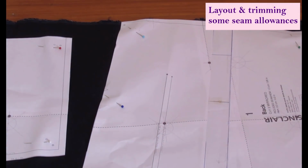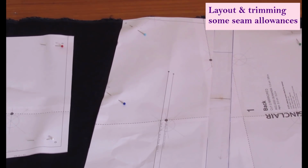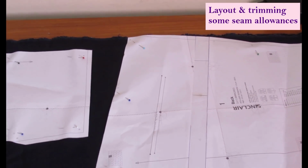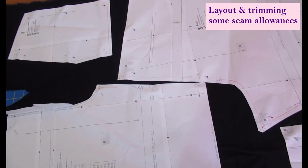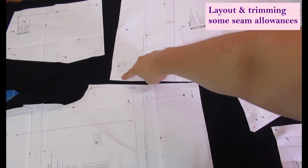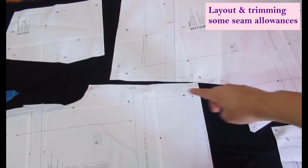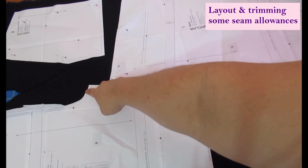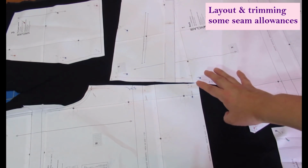It's mainly navy blue and it's just got a little white streak on the edge, and it will be hidden in the seam allowance. So I don't mind doing that. And the other trick I did, because this was not fitting, this pattern uses 5/8 seam allowance everywhere. So what I've done is on this here and on this inseam, I've actually done it on both curves there. I've trimmed it down to 3/8. I've trimmed down this to 3/8 and the inseams.